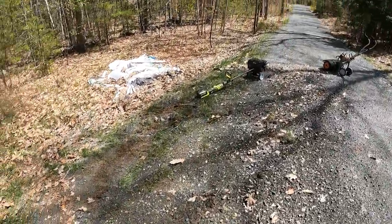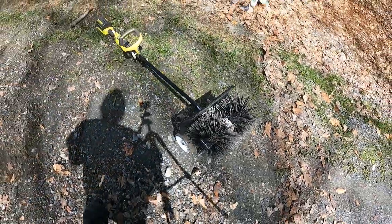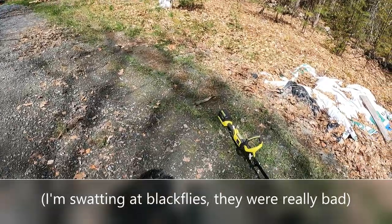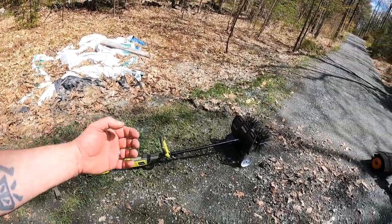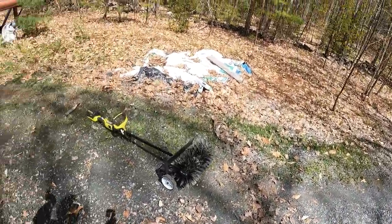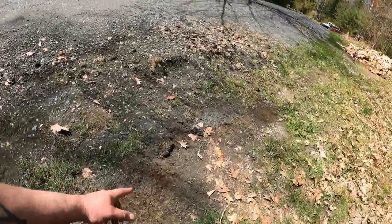All right, well, I think I've done enough to get an impression, and I recommend it. Bristles are all in good shape. I think its benefit is that it's smaller and maybe has a little bit less power. You know, the Ryobi tools, they have good torque for what you get. And the trigger is just as responsive as the delay of taking your finger off the throttle with this. I think because that has so much more power, it's pushing back at you more. It makes it especially hard getting uphill and stuff.